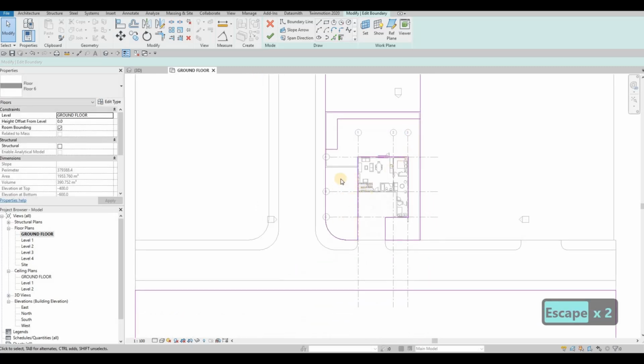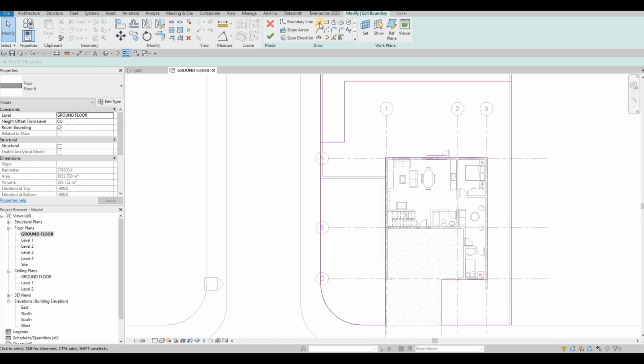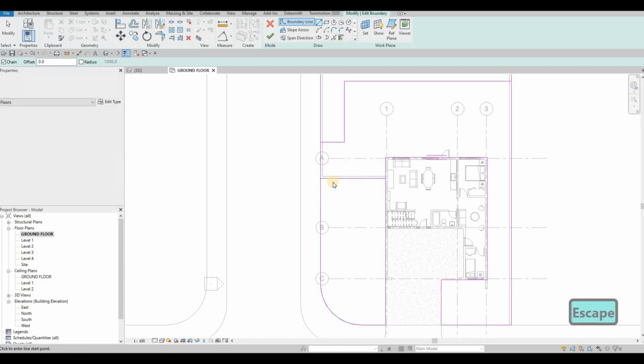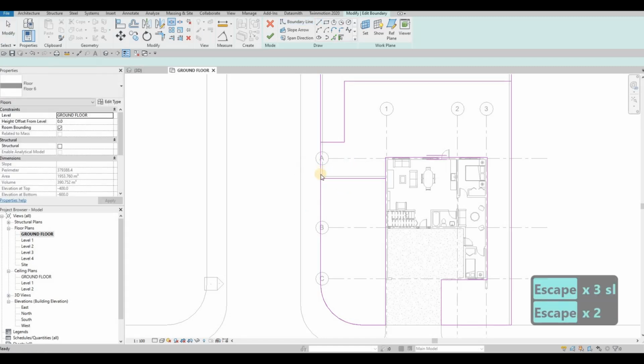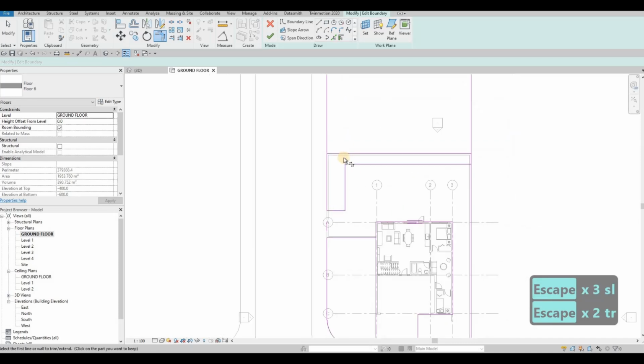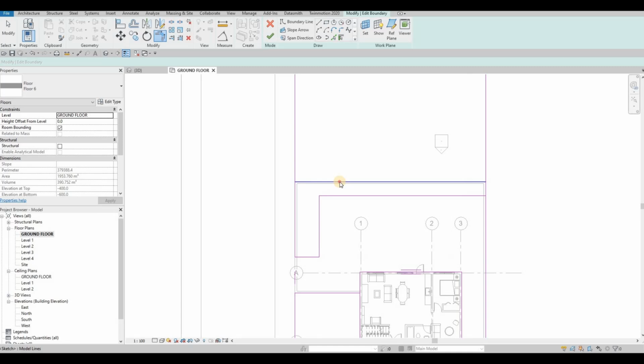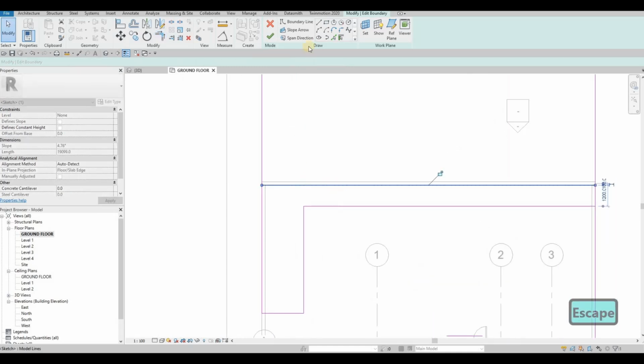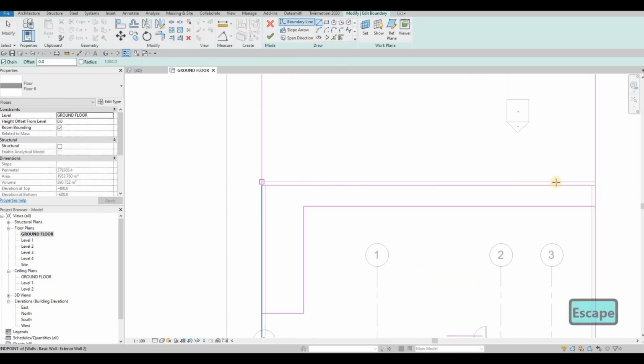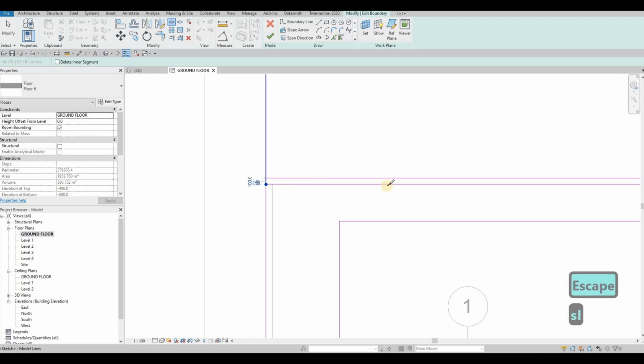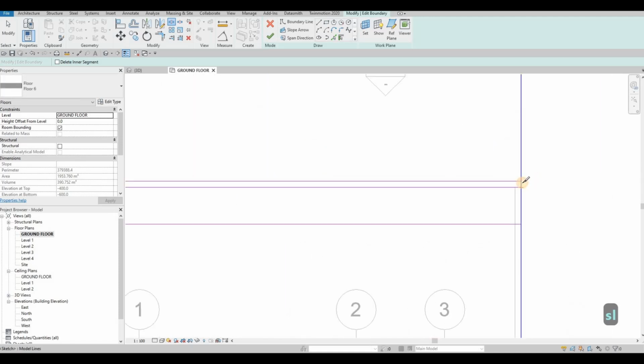So grass will be right here, and then I'm gonna close this off. So we need SL, split element: grass part there, and then grass part here, and then another one. And then SL here, and then SL here.